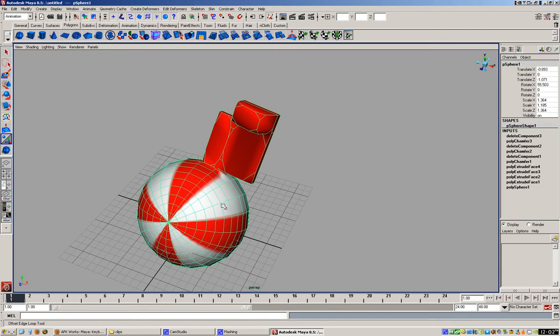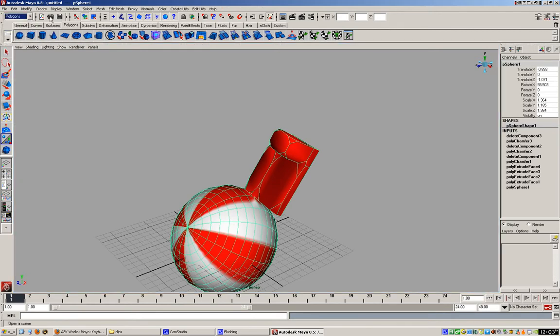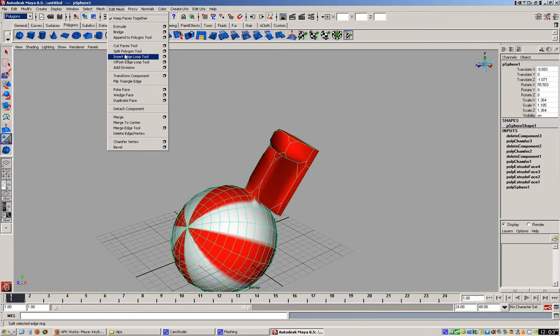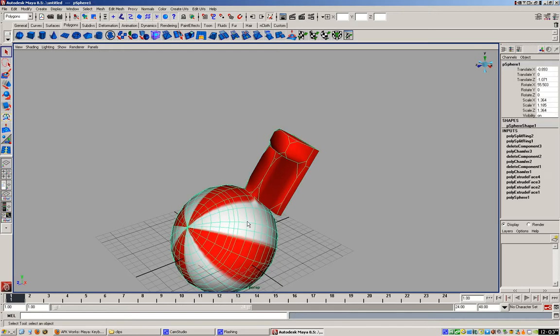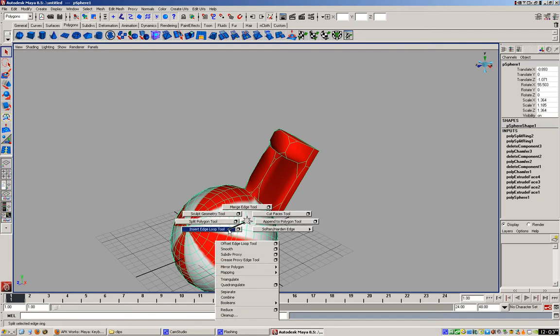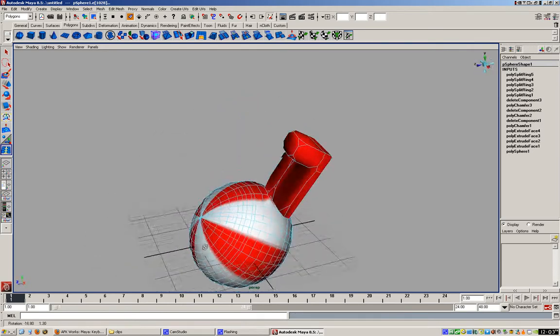For instance, I could be editing this and want a little bit more geometry. I can go to my Polygons menu, go up to Edit Mesh, go down to Insert Edge Loop tool, and then insert edge loops to add more geometry in a video game modeling friendly way. Or, if I've got my object selected, I can Shift right click, go to Insert Edge Loop tool. Okay, just saved me 5 seconds, but if you save 5 seconds 20 times an hour, you've just saved yourself quite a bit of time.